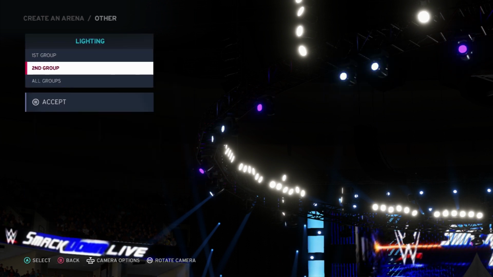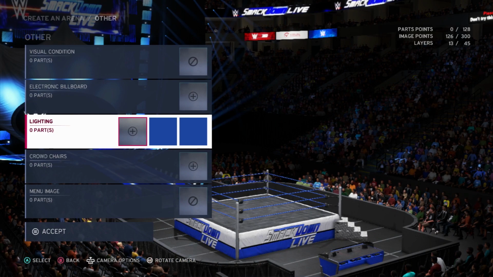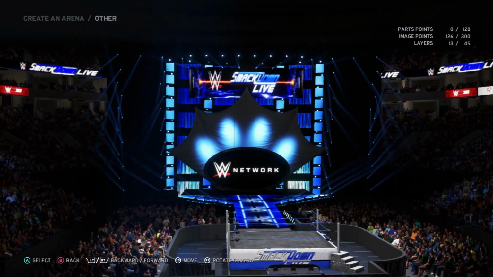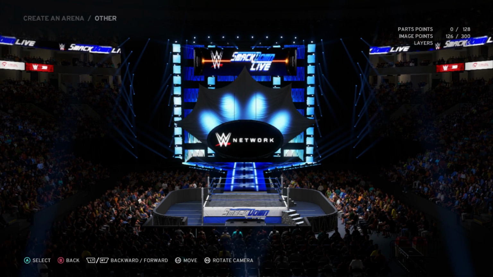Other visual condition, we don't need to change that. Electronic board lighting. First group, blue. Second group, blue. All groups, doesn't matter. Okay, crowd chairs. I'm not going to do anything. What's the point of doing anything with the crowd chairs?